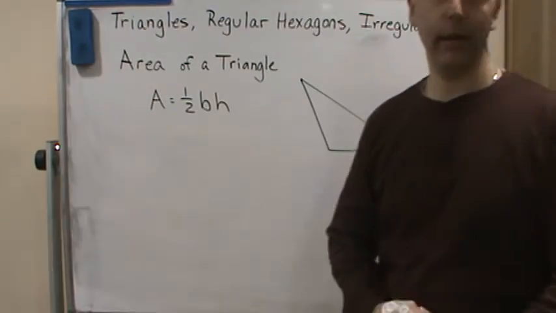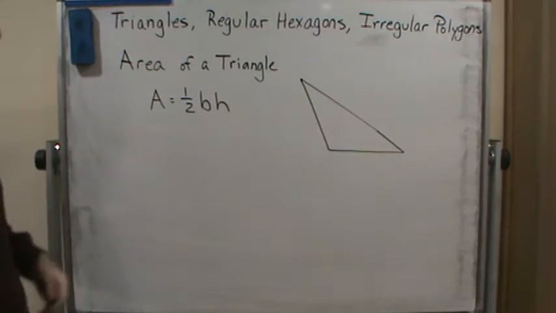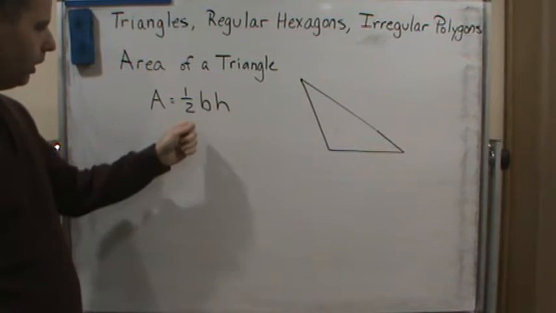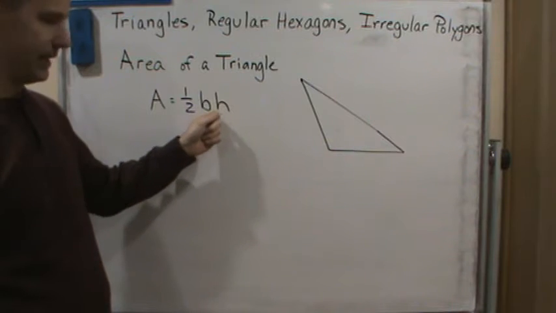Welcome back. Now we're going to talk about the area of a triangle. Here's the formula for the area of a triangle: one-half base times height. B is the base, H is used for height. So it's one-half base times height.